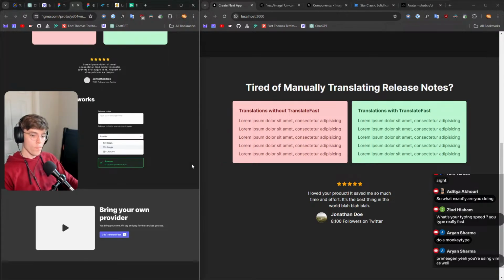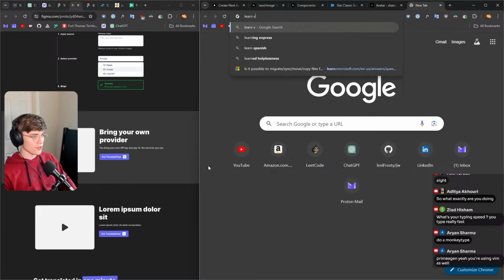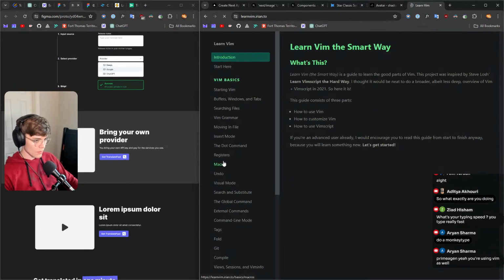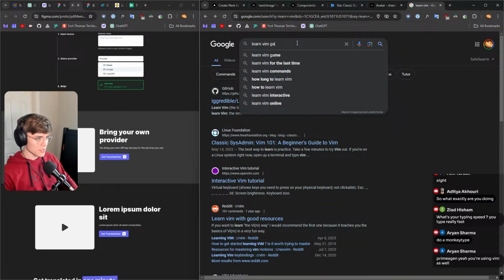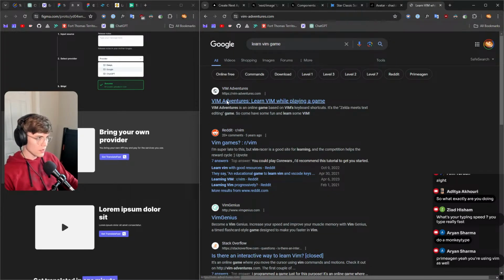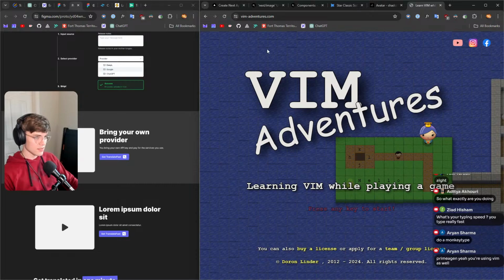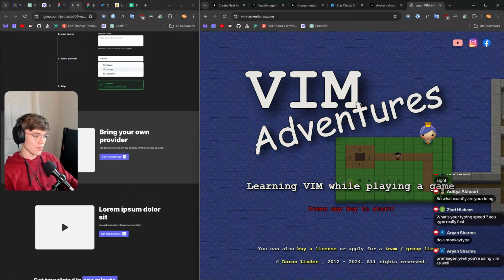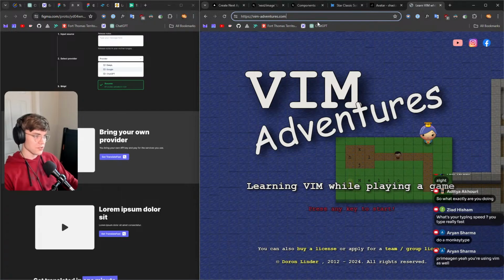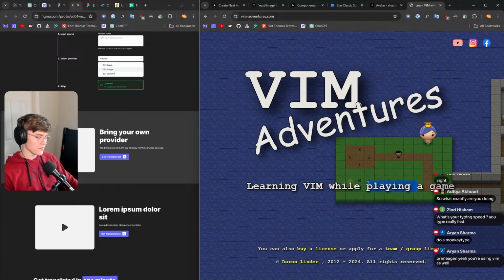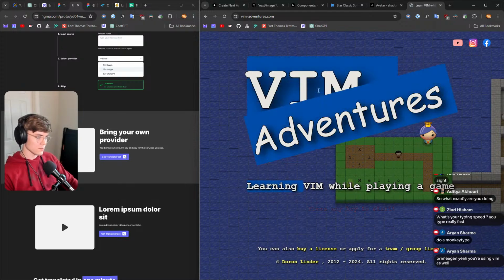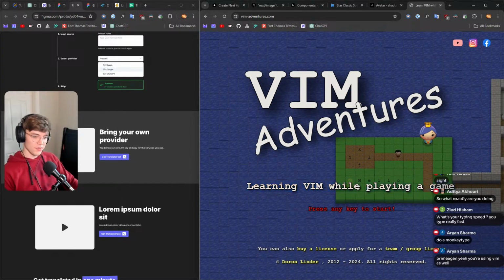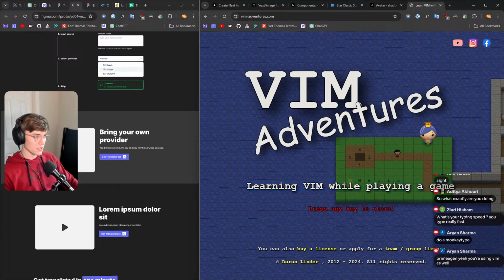highly recommend. There was actually, what is this? Learn Vim. There's this website. There's this game. It's like a game. Yeah, this. My friend did this, and this actually teaches you pretty well. It's like in the browser. It's a little game. Vim Adventures. If you want to learn Vim in like a fun way without like just reading documentation for 20 years. This gets you pretty familiar with some of the Vim motions, like at least the basic ones.